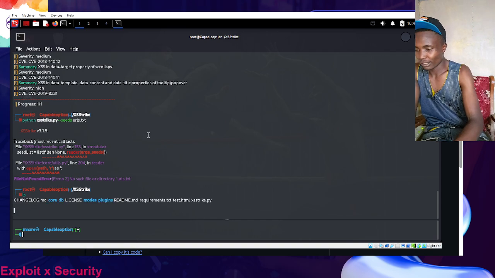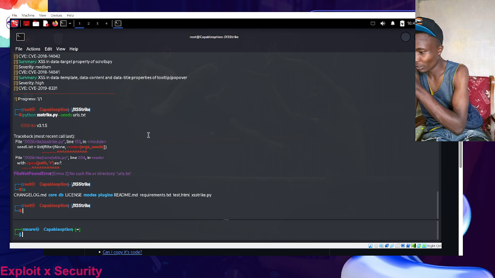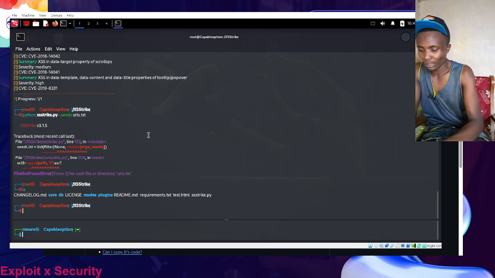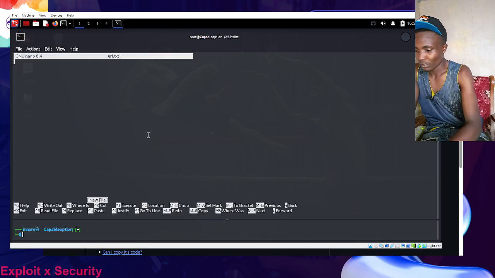Obviously, I don't have that file right now here, but let me create one. Manual.urls.txt. Now https://education.fedena.com.